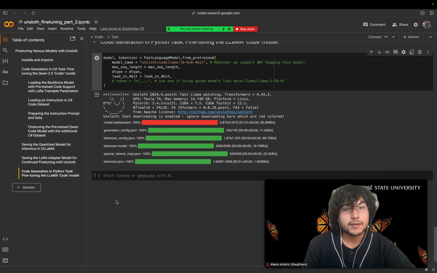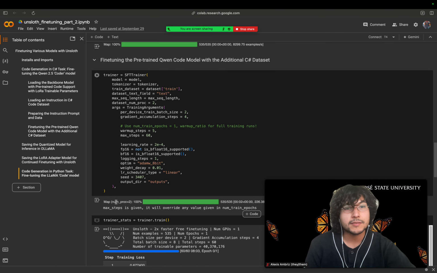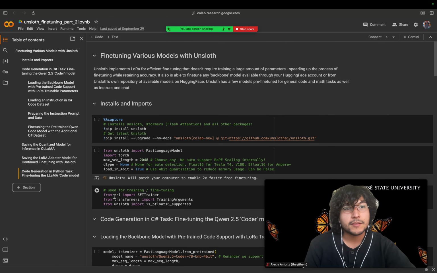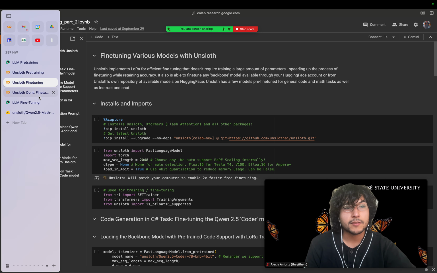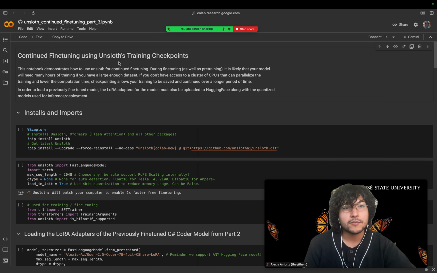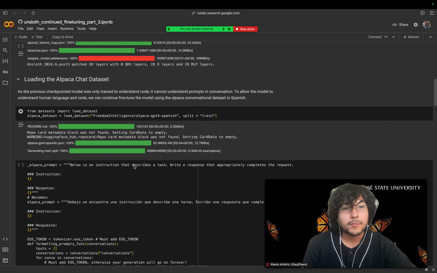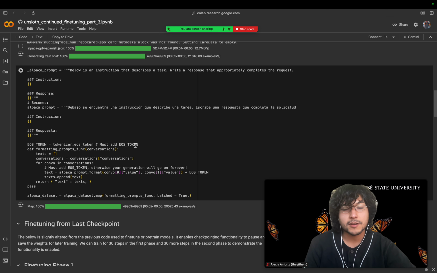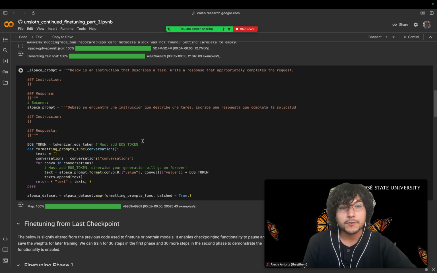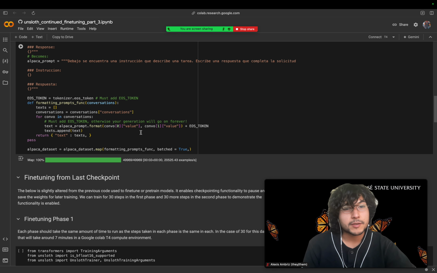And then for the Unsloth fine-tuning part 2, this is further fine-tuning. This is relevant to continued fine-tuning. In the continued fine-tuning, you can use Unsloth training checkpoints to pause the training. As I told you earlier, there's a lot of parameters that are exposed, and the datasets are huge if you're using Wikipedia.